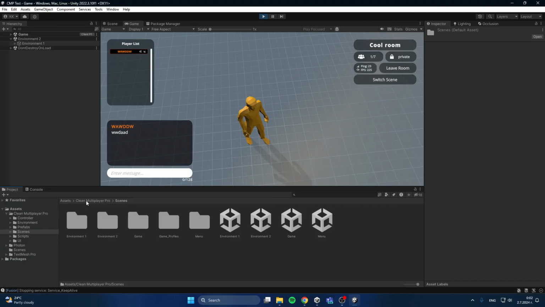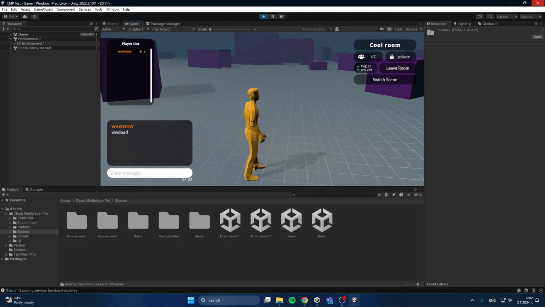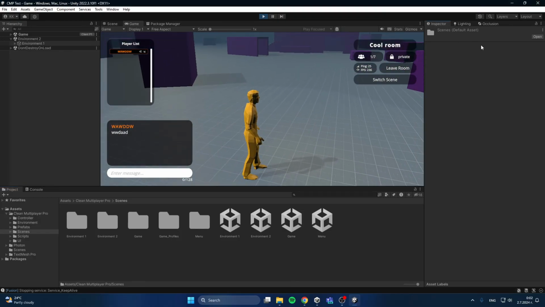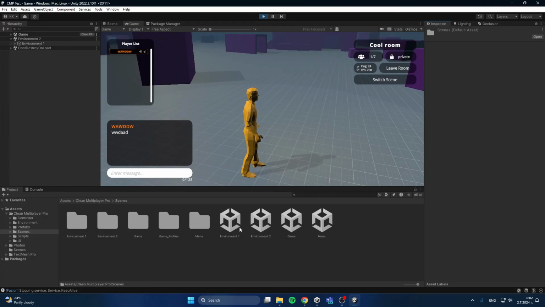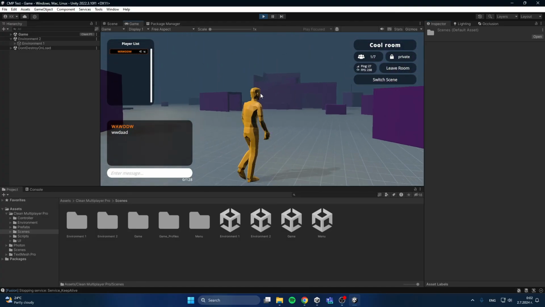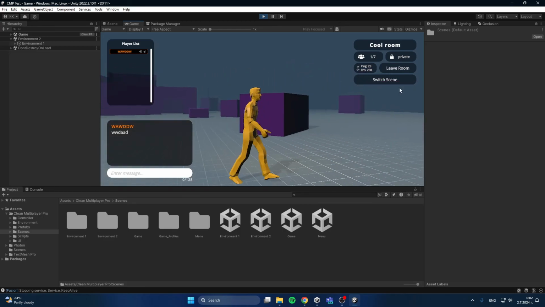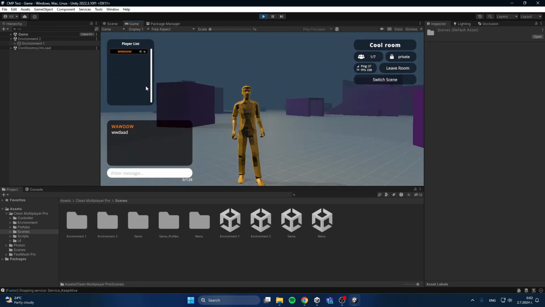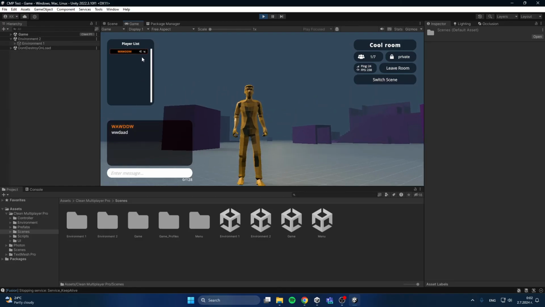If you head to Clean Multiplayer Pro and then scenes, you see the environments. All this is that once you click on change the scene, the environment is switched, but all the players stay connected. That's how this system works. And of course you can customize fully all the environments.